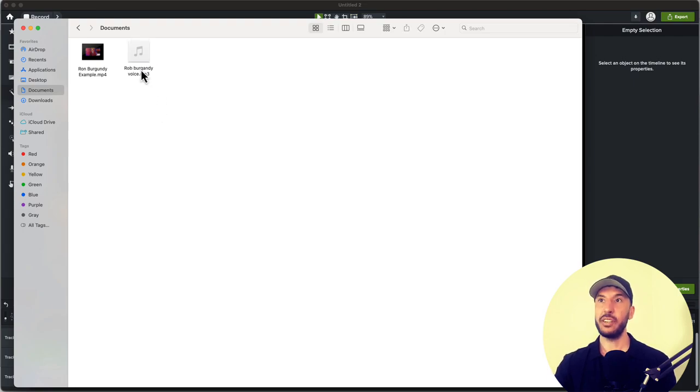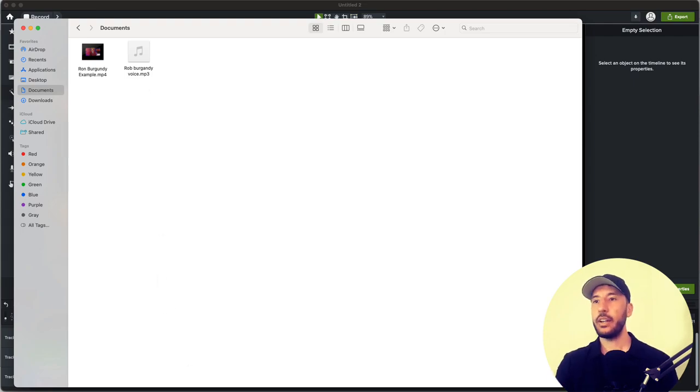I actually used a 3-minute voice sample and I exported it as MP3. If you don't have the ability to export as MP3, you can just export the voice as MP4, and then use some kind of online converter to convert the voice from MP4 to MP3, because ElevenLabs is only going to accept MP3 and not MP4.